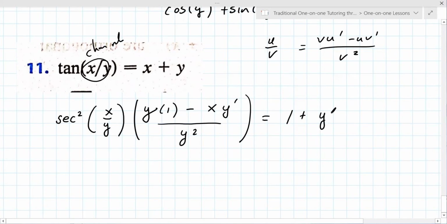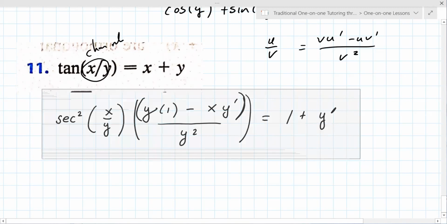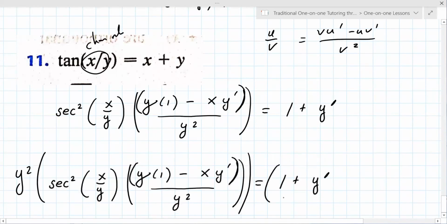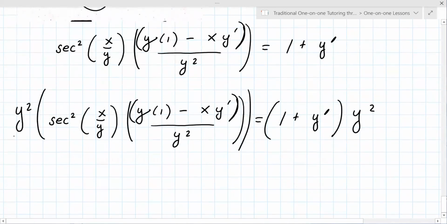So this looks awful because there's a y prime here and there's a y prime here. Yeah, it is really messy. First thing I want you to see though is that this y squared is dividing, but this is in parentheses too. So really this y squared could be out in front, like 1 over y squared, which means you can clear the y squared because that's kind of holding this stuff up. Okay, so let me show that. I'm going to copy and paste because this allows me to do this. You're going to multiply both sides by y squared, and that's going to clear it there.